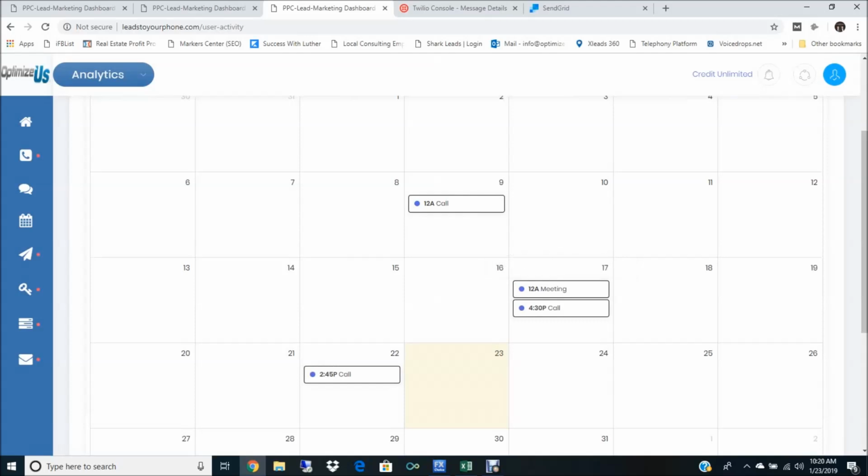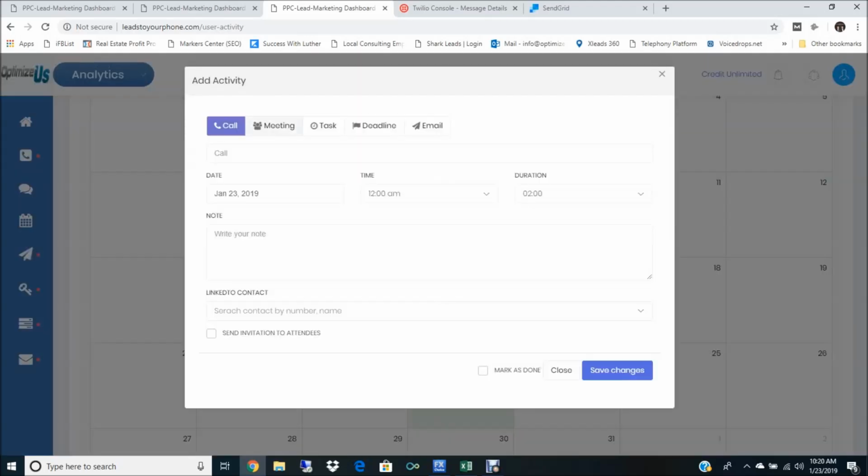So all you do is just click on the date. Today's the 23rd. And if it's a call or a meeting or whatever it is, you can just put it inside here. And you schedule it the same way you do with anything else. Write your notes about who you're going to be talking to. You should already have added this contact. Anytime you get a lead, you add them as a contact, whether it's a business to business or a consumer lead. You automatically put that lead inside here, so you can start marketing to that person.